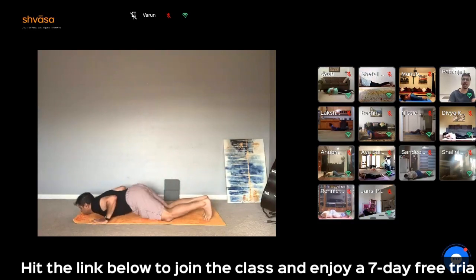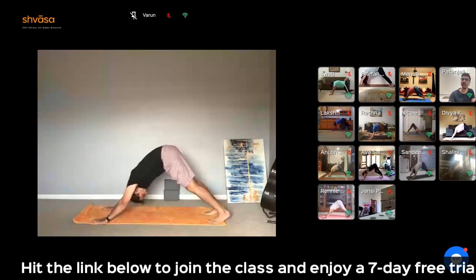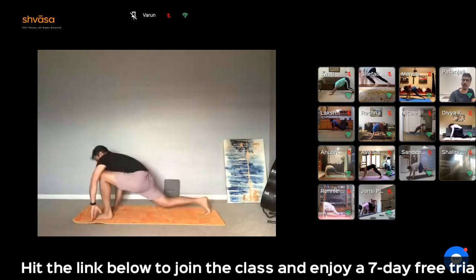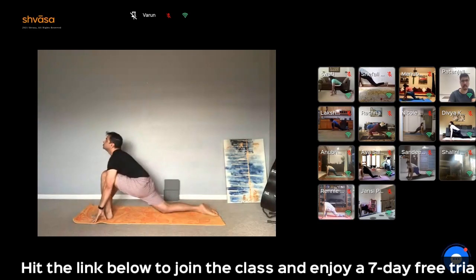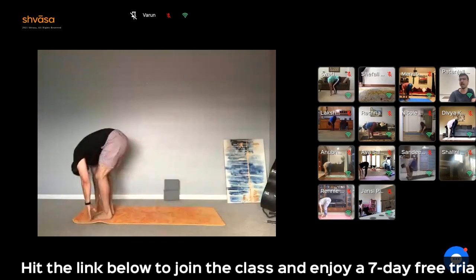Slide forward, inhale, head up, chest up, toes out. Tuck your toes, hips up, exhale, inverted V shape. Left foot between the hands, inhale, drop the right knee. Right leg also forward, exhale, head down.